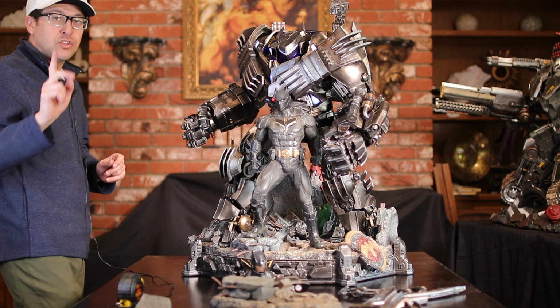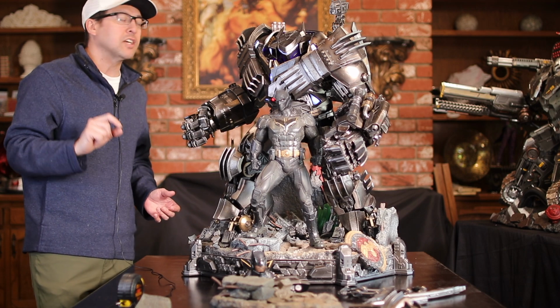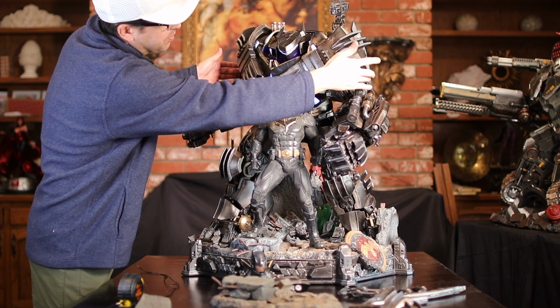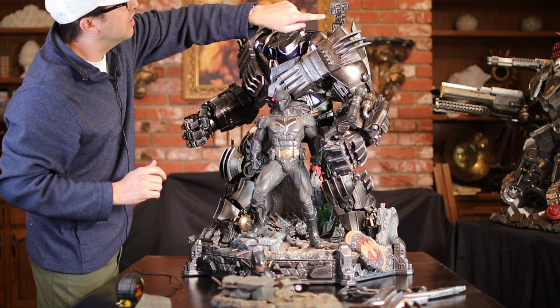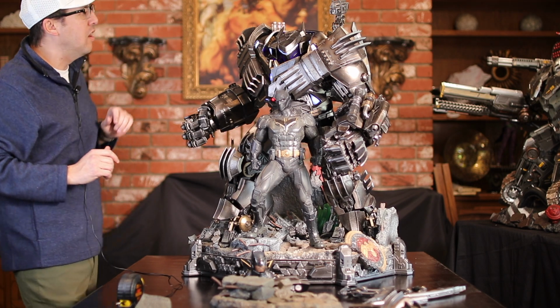And then we have 2 more light ups that we didn't do, and that's because they use those little watch batteries. And that's here on the shoulder pads. Right here, you have a light up on the shoulders, as well as in this gun, you have a little light up there. You have a little button on the bottom where you can turn that on and off.